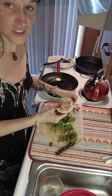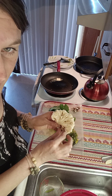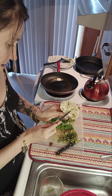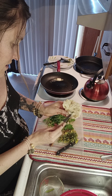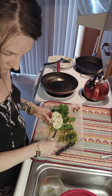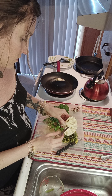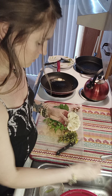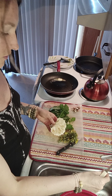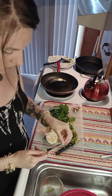I usually just scrape the skin off here. If you can see, it just comes off very easily — it's just a very fine layer of skin and I just gently peel that off. And then usually I fry them, but I'm trying not to do so much fried food. So I decided to do something a little healthier and sauté it with some forest greens, which I'm so delighted to have.